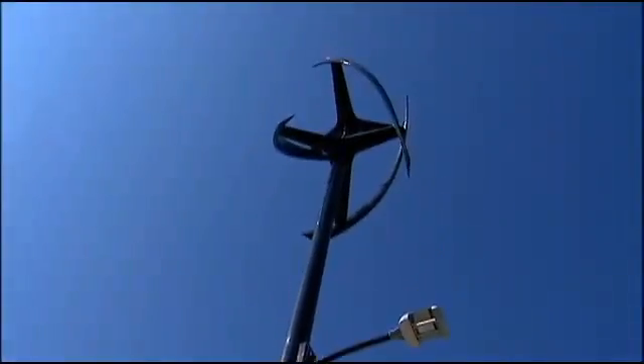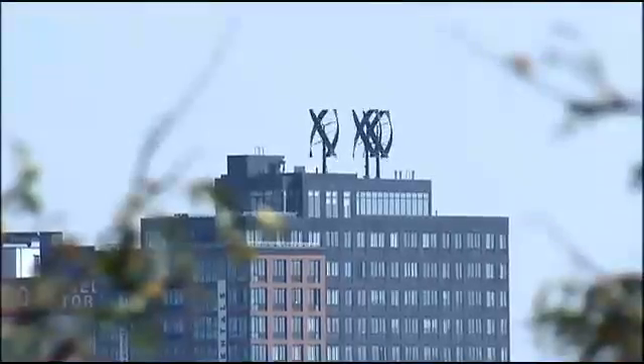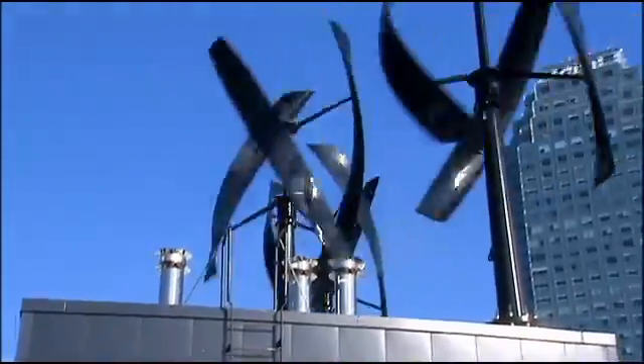Jan Gromitsky is an engineer with UGE. The company installed the turbines at Pearson and at this Whole Foods in Gowanus, Brooklyn. He says several projects, including residential, commercial, and government buildings, are coming next. They are making a comeback due to the increase in the technology — now they're completely silent and more efficient. Tax credits often entice developers to invest, though there's still plenty of debate about how efficient these devices really are.